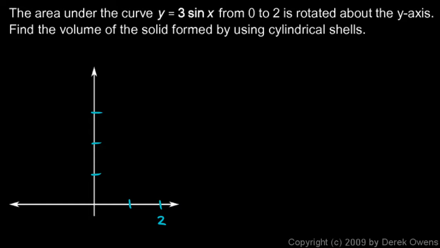Then let's draw on the curve, the 3 sine x curve from 0 to 2. It's going to peak here at pi over 2, a little bit over 1.5, and it's a sinusoid so it's going to peak right there and dip back down, something like that. It's going to go up here to x equals 2, and we're going to be taking this area under the curve and rotating it about the y-axis to form a solid.